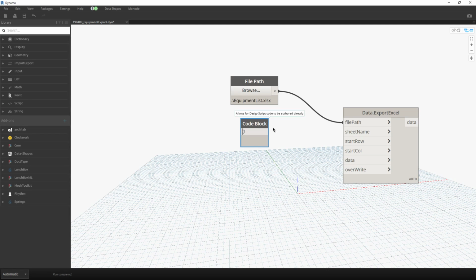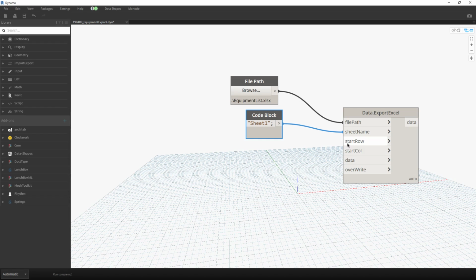So code block, making a string, sheet 1. No space, thank you. I did that on purpose to see if you guys were paying attention, I swear. All right, and remember, you could do this by using the string node instead if you wanted to.